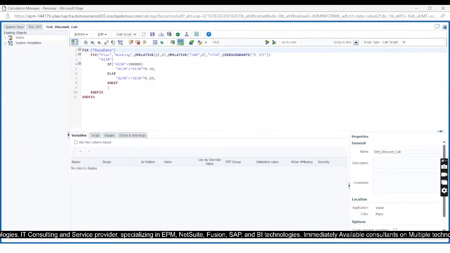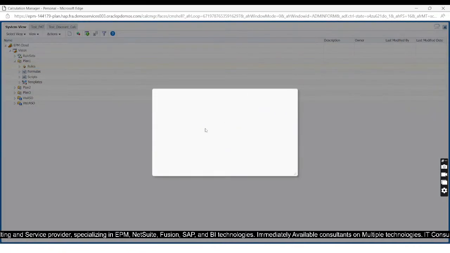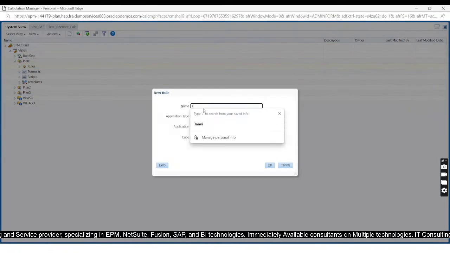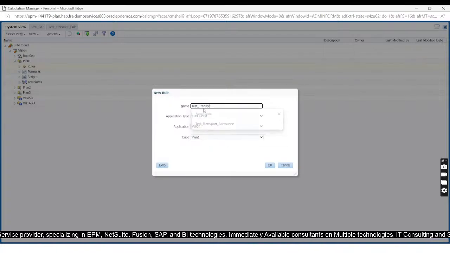Now I'm going to write a business rule using the runtime prompt variable. So here I will go to the system again and will create a new rule. And here I will name it as test transport calculation.